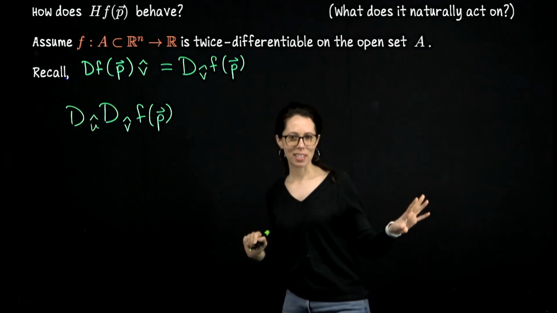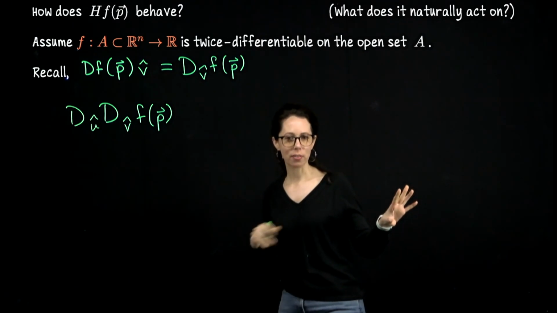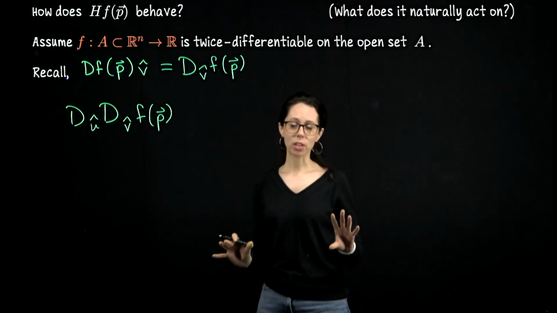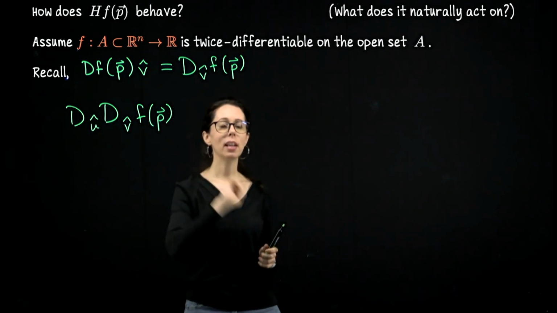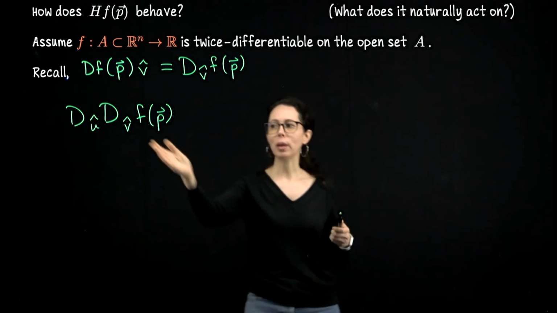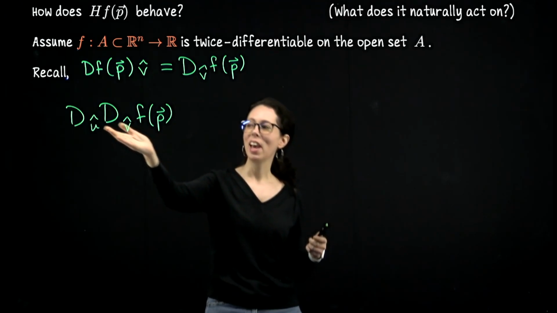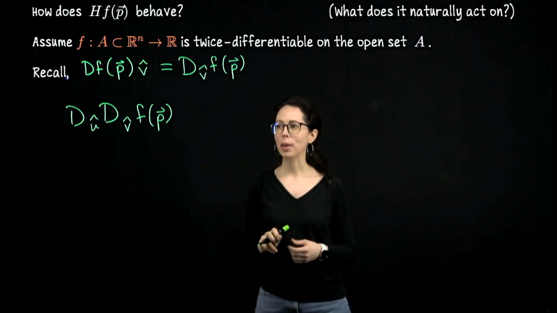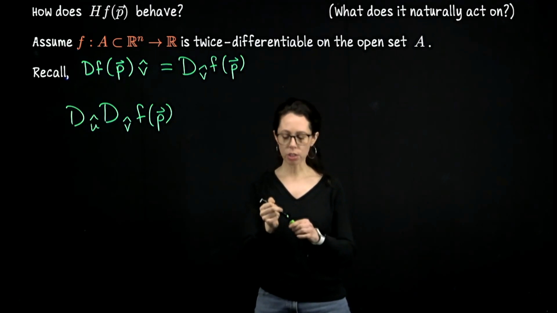I'm going to now set aside that interpretation in words like changing and moving and just do some algebra. But at the end, I'm actually going to go back to what does this mean? And I will put up a movie trying to illustrate this idea of measuring how a rate of change changes as we move in a particular direction. So I'll try to illustrate that with a movie I made in MATLAB. Okay, so let's just do some algebra.